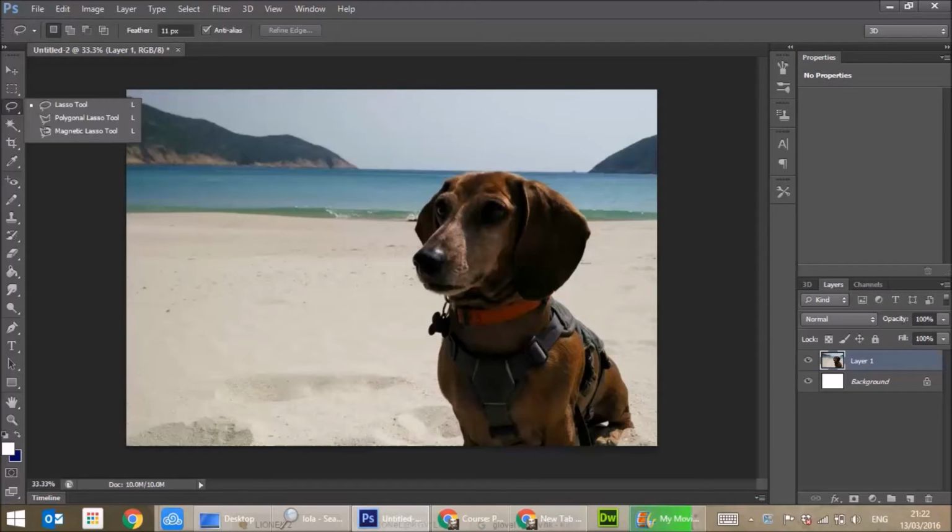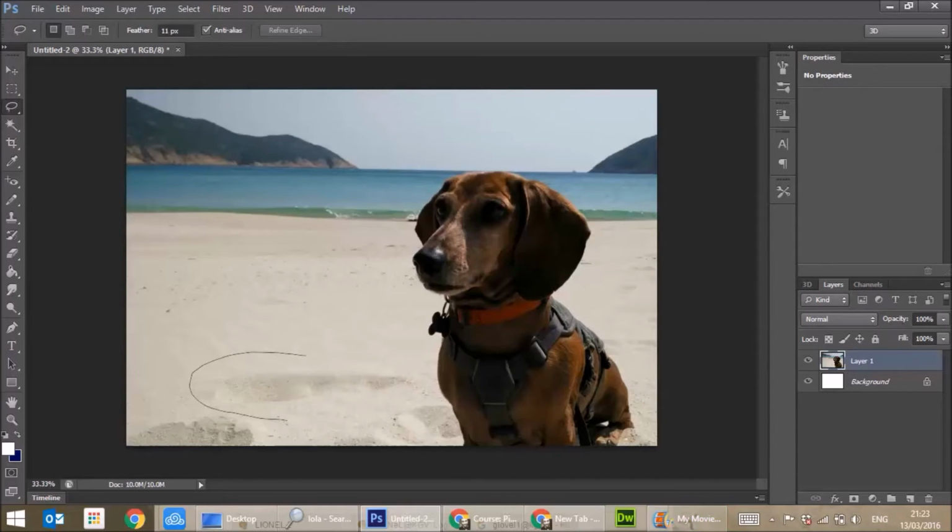If you remember, if you hold down left click on any of these with a little arrow in the corner, you can get to different tools. So I'm just going for the lasso tool. You can do magnetic lasso on certain things to get a tighter fit around them. If you can't remember how that works, just play with it and you'll see how it latches onto different colours around it, and it creates a snugger fit of a lasso around different objects. But because it's sand and it's not that much different of colour, I don't think magnetic lasso is going to be very good in this particular situation. So I'm just going to choose normal lasso.